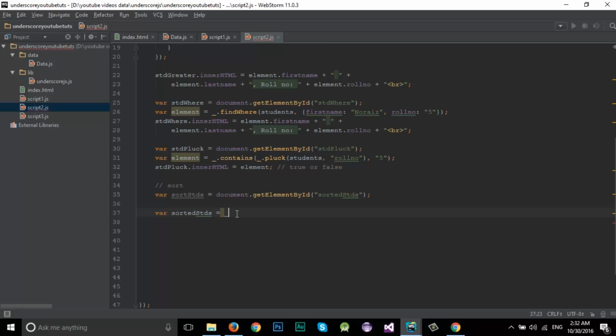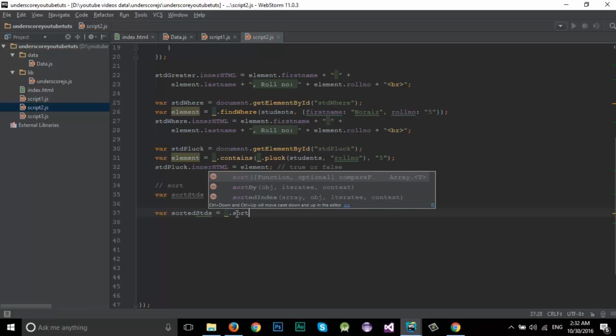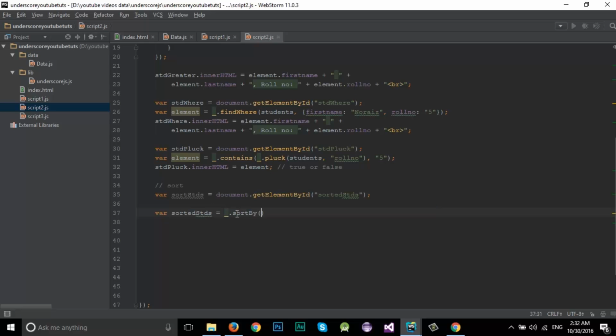Equals to underscore dot sort. We want to use sortBy because we also want to add a condition over it. The sort is the same sort, we need to pass an object. So let's check out a bit more advanced function, sortBy. Let's pass students, and let's pass it a function that will have a condition inside it.